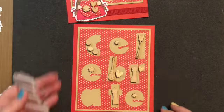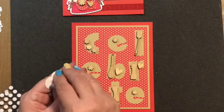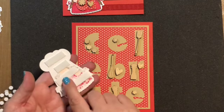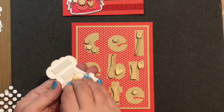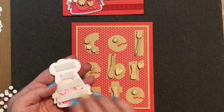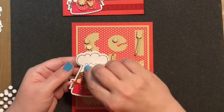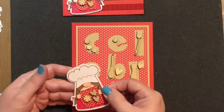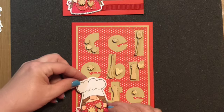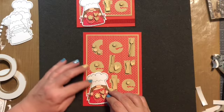Okay, so then the next thing I'm going to do is I have her at a little bit of an angle, so I'm going to take my film off. And you'll notice on the back, if you look closely, the markers bleed through the paper. So you always want to make sure that you're not coloring on something that you don't want it to bleed through. That's another great thing about having the thin cut: you can stamp and color and then pop it up, and it's not right on your original piece of artwork, okay?